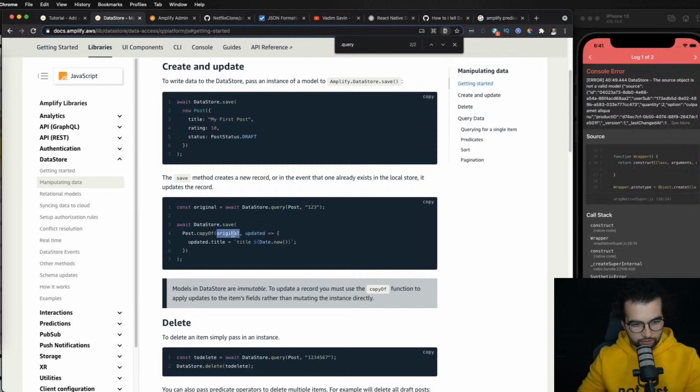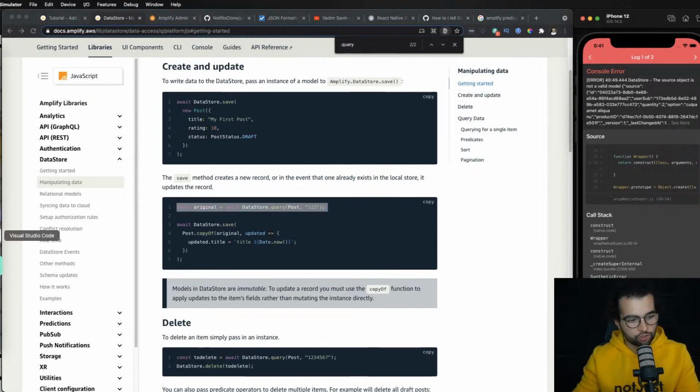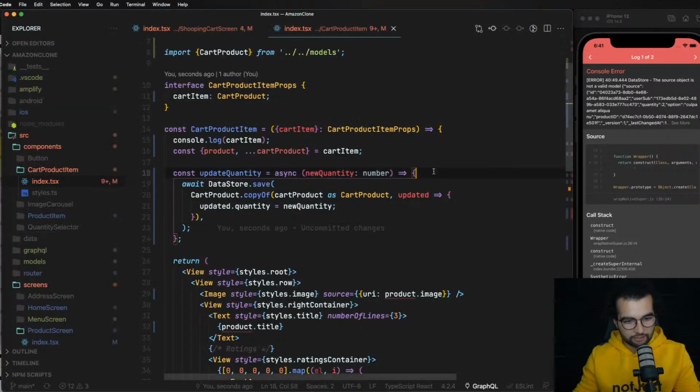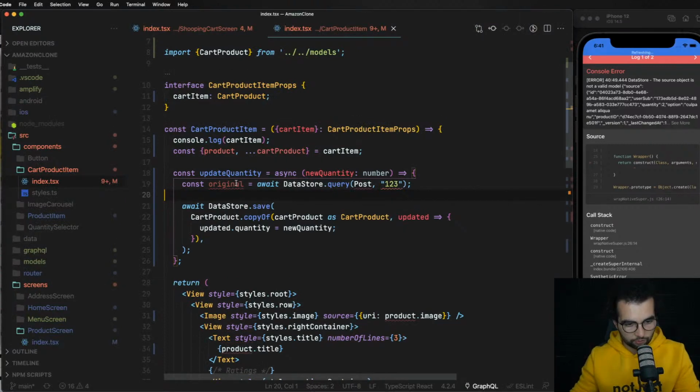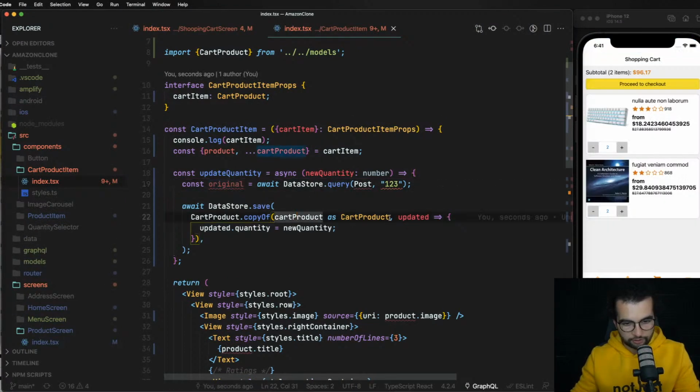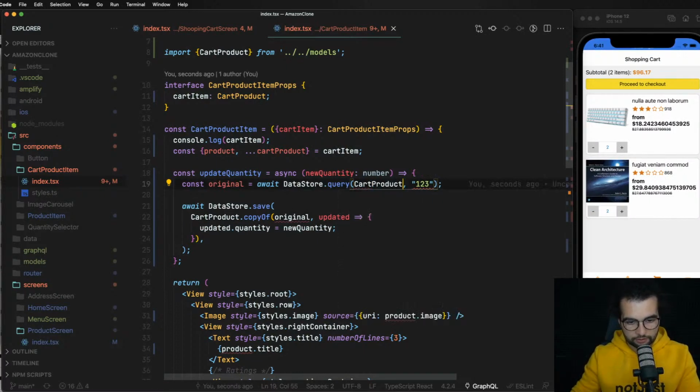To get the original, I can await query the post here. It doesn't make a lot of sense, but I can do it. Original here, DataStore cart product based on cart product dot ID.